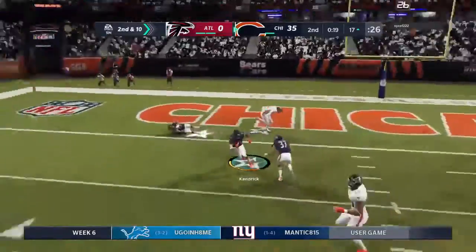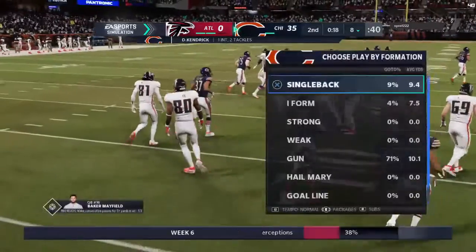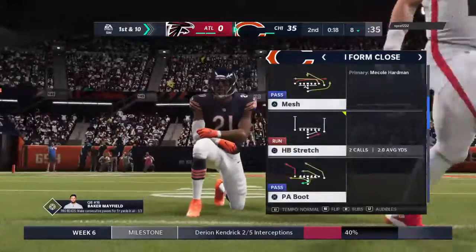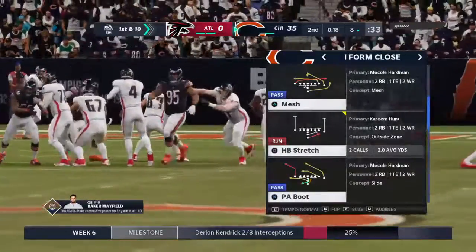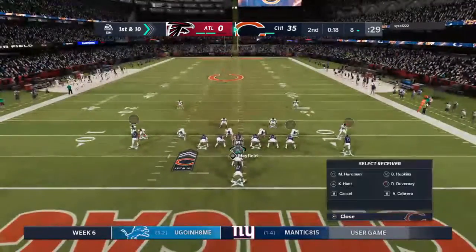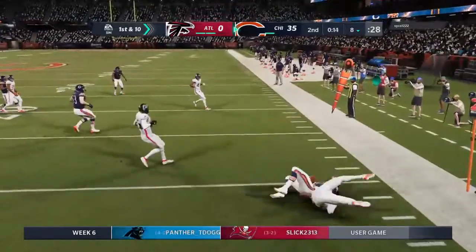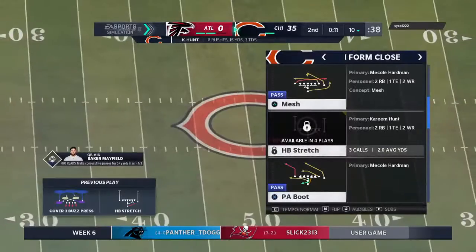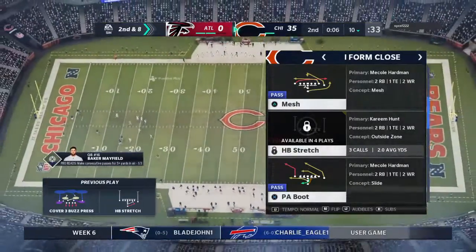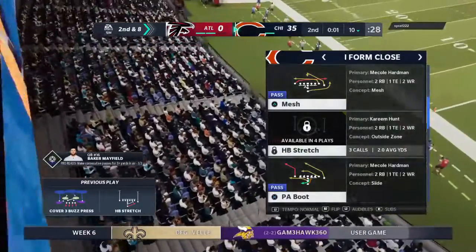And for the 4th time tonight, it's an interception. Picked off down at the 2. And his guys have got it back at the closing stages of the first half. The Bears, we haven't even escaped the first half, and he's already thrown 4 picks. And back in the good old days, probably back before you were born, if your starter threw 4 in the first half, he might throw 8 or more for the game because they weren't going to pull him out. But nowadays, the patience level isn't quite there. He's going to have to make some real adjustments, or the backup may see some time. It's 2nd and 8 at the 10-yard line.